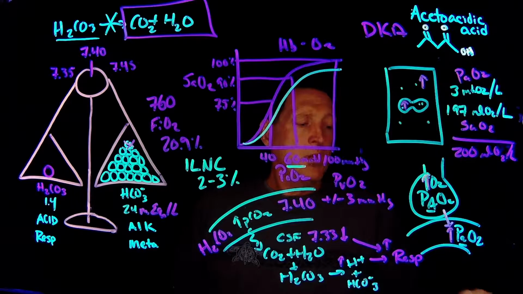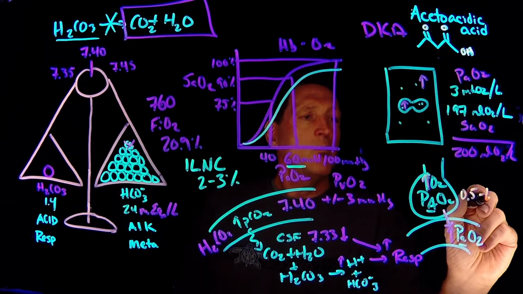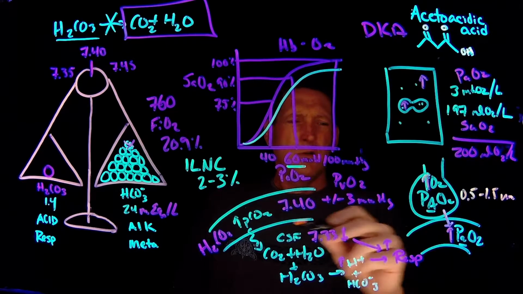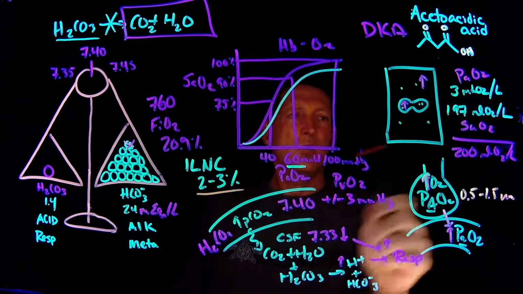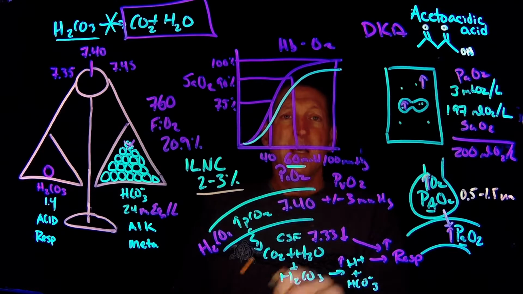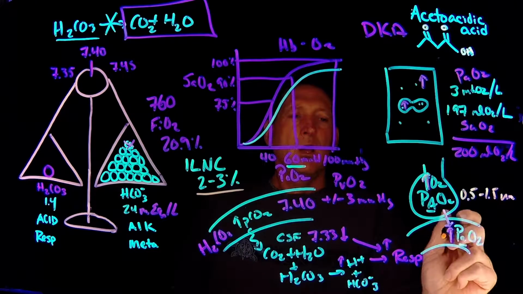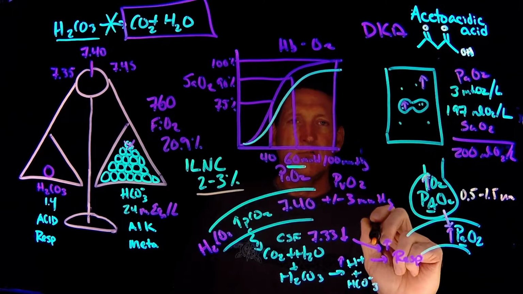Now, normally, this membrane is about 0.5 to 1.5 micrometers thick. If that's still the case, then whenever I turn up their nasal cannula, I should see their SaO2 come up. If it's not coming up, something's happened to this membrane. And so we go back to Henry's law. Henry's law tells us that oxygen has a poor solubility coefficient.